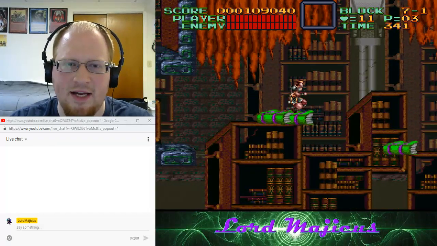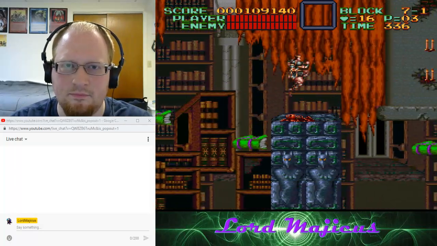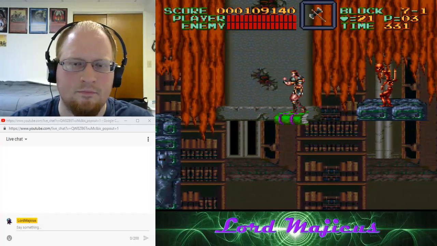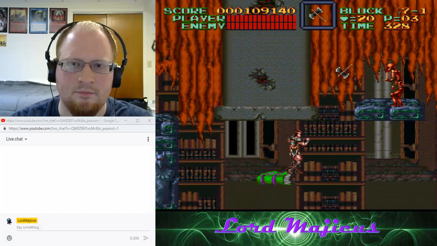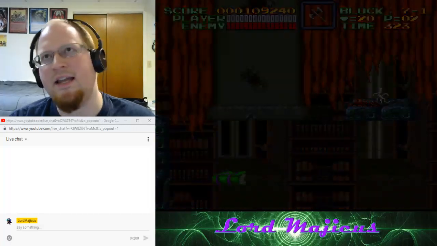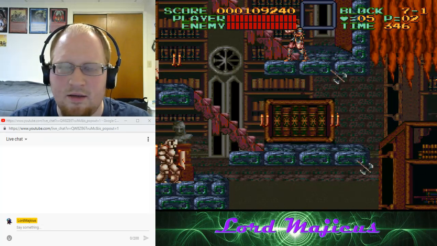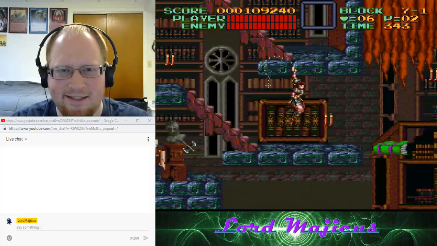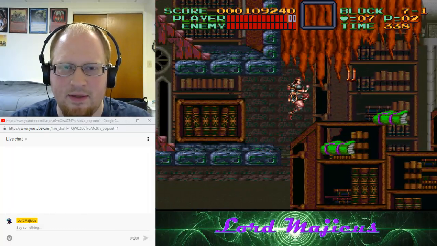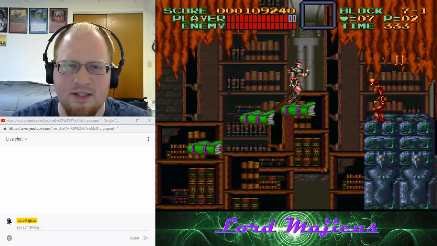Wow, I just threw away 2 lives for, like, no good reason. And, of course, the second I go to jump, it moved again. Get it together, man. I don't know. I'm just losing it. What is happening to my life?